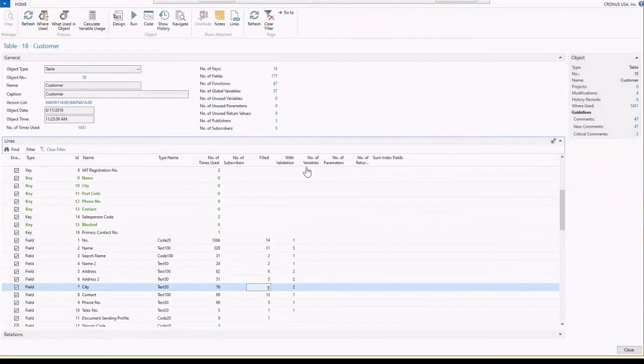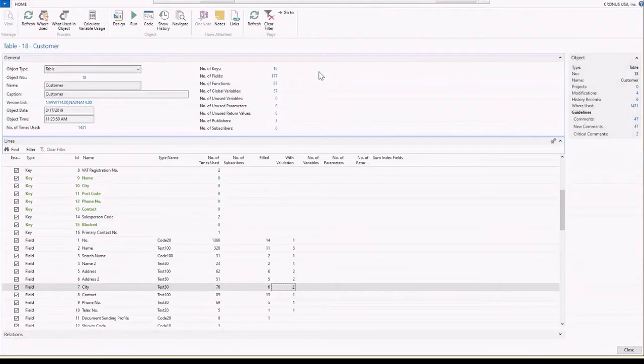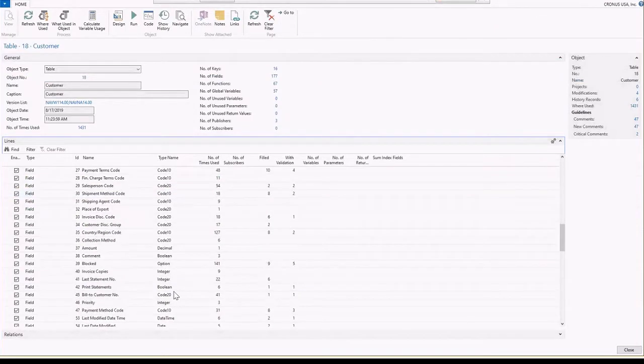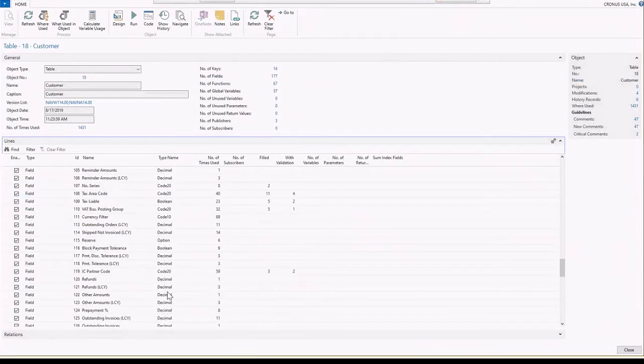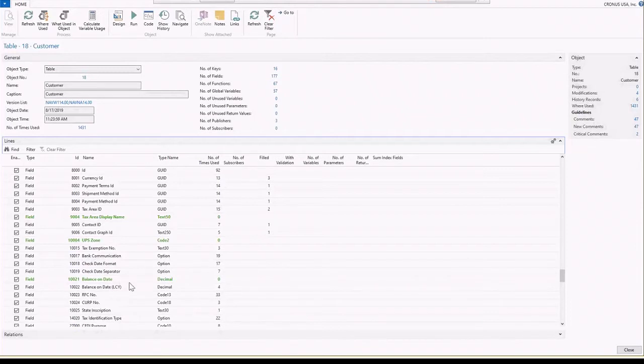Of those 6, we call it twice with validation. So you can actually see there's with validate. All right, so again, you can home in on when the actual trigger is also being called and executed. Let me hit escape one more time, go back. So we're talking about some fields. I'll scroll down further and give you another glimpse of what else is down in here. In fact, we can also see that there are fields that are not used anywhere in the code. So that's quite interesting as well. Look at that. There's actually likely a flow field, balance on date, not used anywhere.